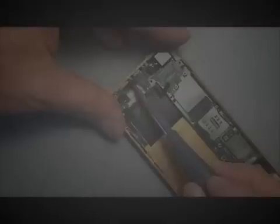And then we'll start with the two screws that connect these little pieces right up here. Very small screws. They will typically fall into about the right position. You might have to move them a little bit.